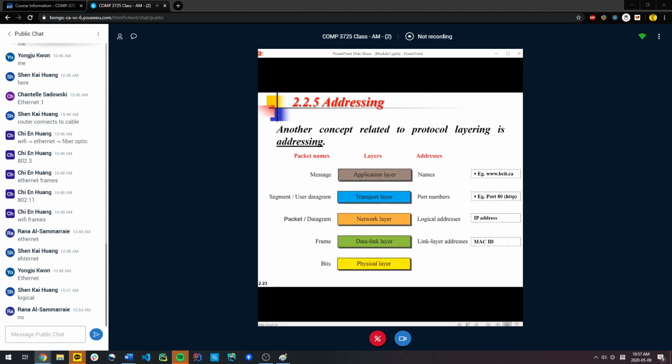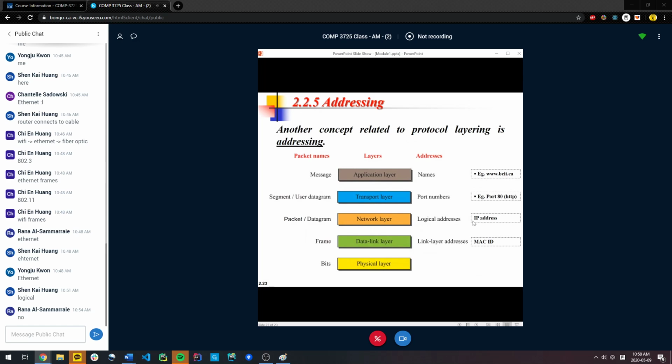Okay, and then this very last slide is a summary of the terminologies. If you look at this one slide that I have here, in terms of the entity names, from the physical layer, we call them a bit. Data link, we call it a frame. Layer 3, we call it packets. The book calls it datagram, but as I said, datagram is just old English for packets. Layer 4, if you're using TCP, it's a segment. If you're using UDP, it's a user datagram. And then obviously at layer 5 is the message.